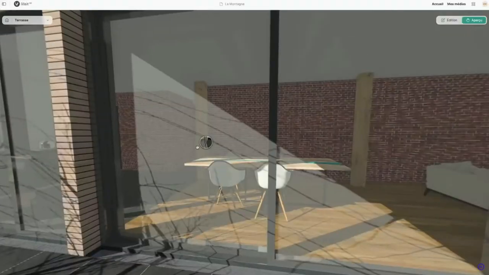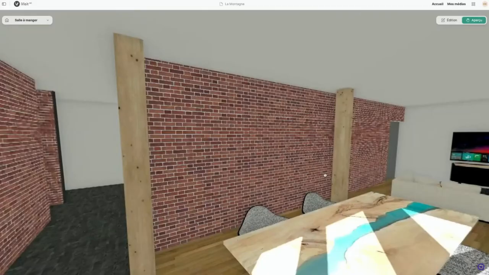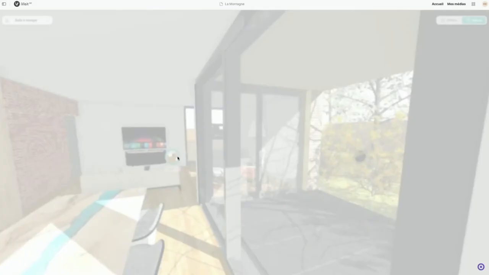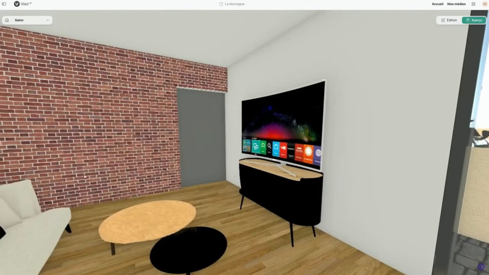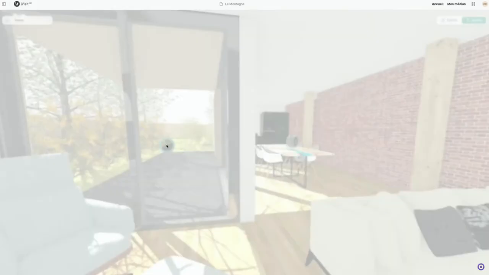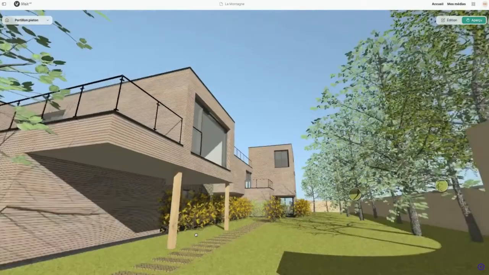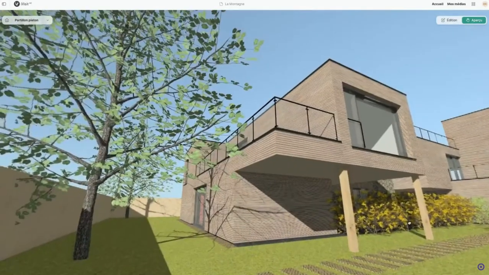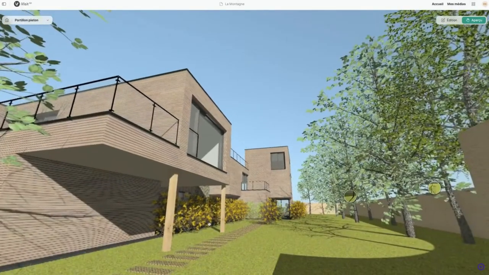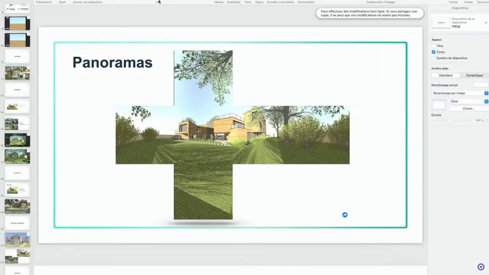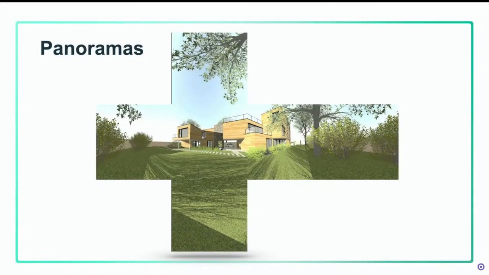As they don't know how to read your plan and your technical documents, they can directly visit the project without knowing how to read your plan and your technical documents. As you can see, it's very fast. It's just a link that you have to send them. And Ildiko will speak about iVisit during her presentation of the contract. So let's go back to Keynote.